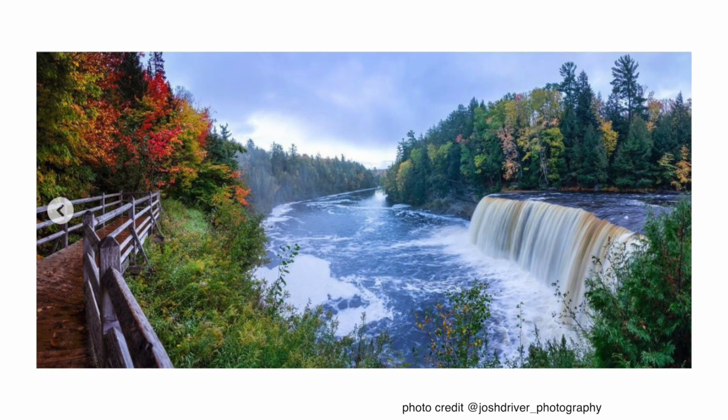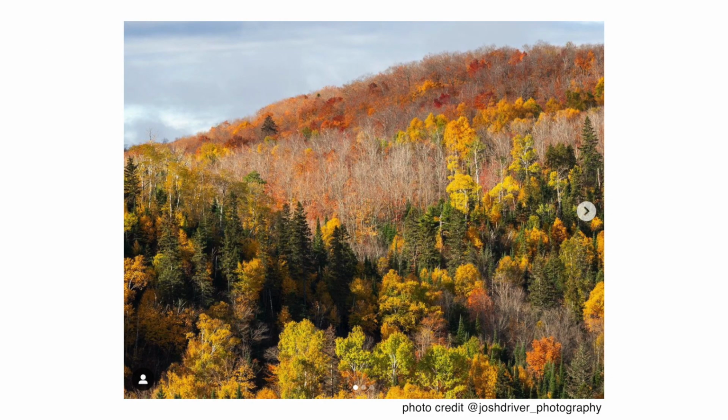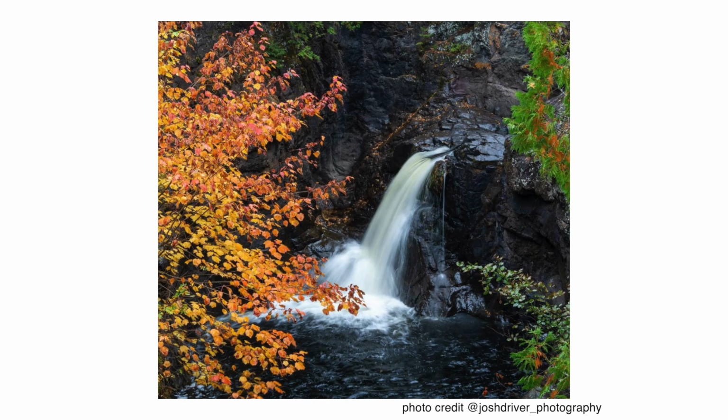So our summers and springs and falls are really short, and the winter is definitely the biggest season here in Minnesota. So seeing a lot of fall photos in Minnesota of the forest and the national parks that we have here and the protected areas that we have in nature, I've seen a lot of beautiful photos of the leaves changing color in nature, but I haven't seen a lot of people take photos in neighborhoods or just kind of everyday spots that show the fall and the colors and things like that.